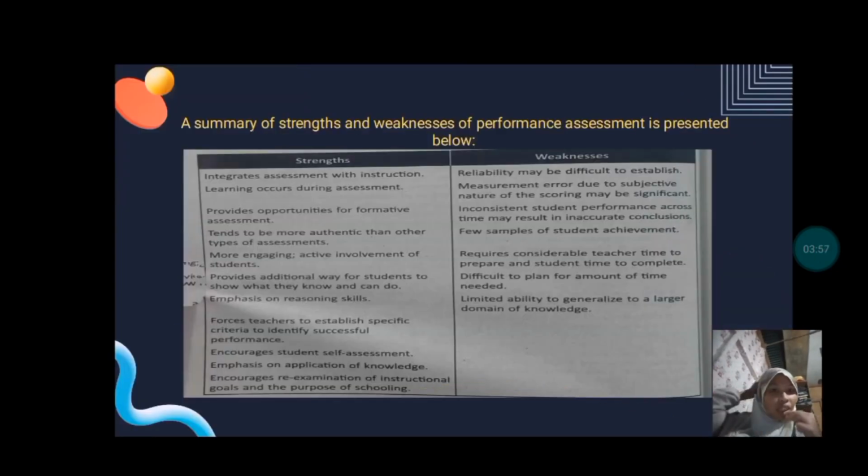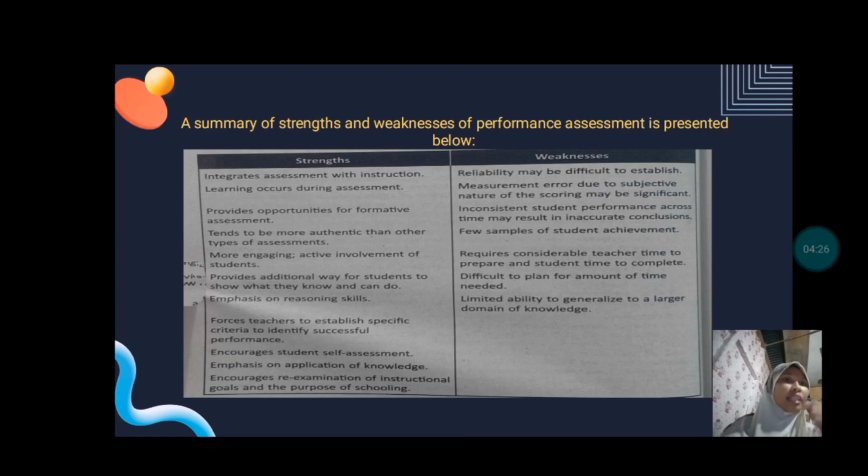So here we can see a summary of strengths and weaknesses of performance assessment. We have: it integrates assessment with instruction. Learning occurs during assessment, it provides opportunity for formative assessment, it tends to be more authentic than other types of assessments, it is more engaging with active involvement of students, and it provides an additional way for students to show what they know and can do.